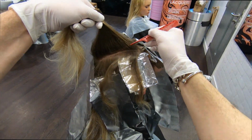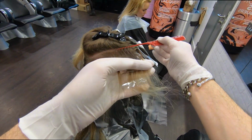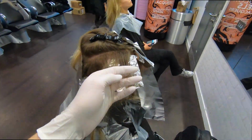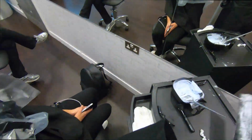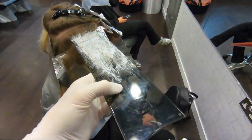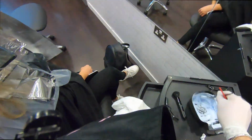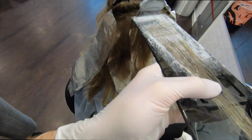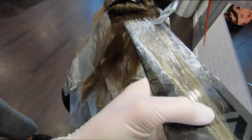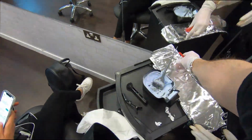I spend a lot of time on YouTube, Facebook and Instagram, and I see a lot of people complaining about the time it takes to do balayage techniques. One of the main reasons I wanted to bring this technique to you today was just to show you that you can refresh those balayages in no time at all. This whole technique took me no more than 25 minutes to put in. It is absolutely foolproof when it comes to applying this technique to the hair. One of my absolute favourites, because you really cannot go wrong. The weaving creates an automatically soft effect, and the highlights just blend out those old balayages absolutely seamlessly.